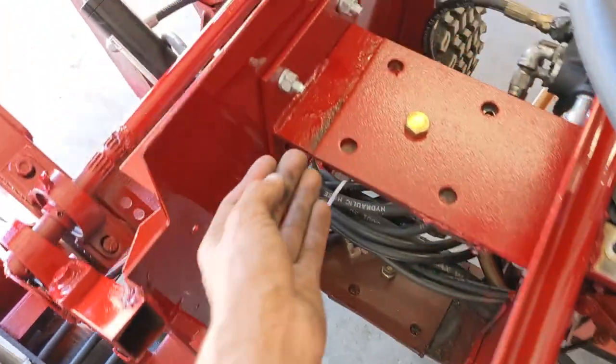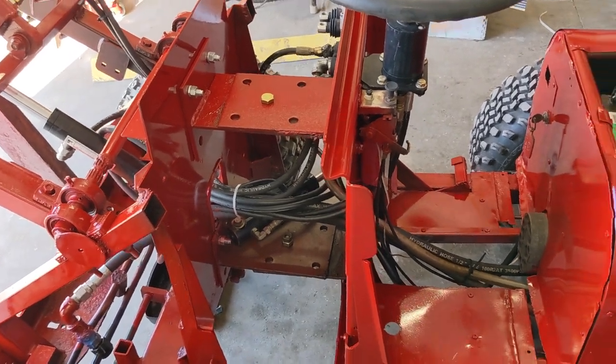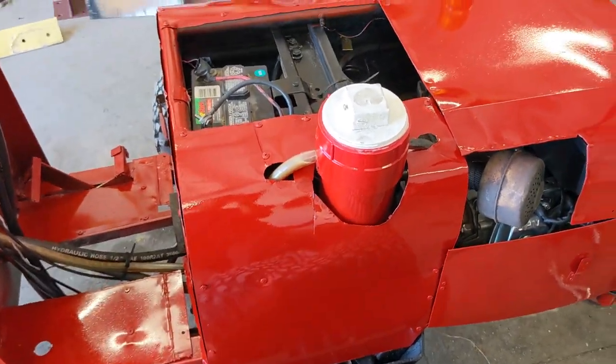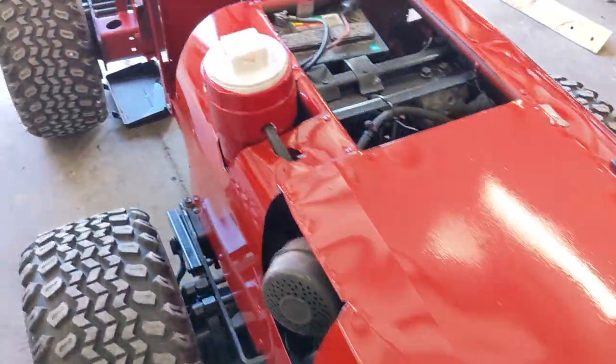But I taped off a bunch of these bolts and stuff just to make it look a little bit nicer, because one thing I hate is painted bolts. So I've been debating on replacing all the little screws or self-tapping screws on the side with new ones, so that way it's shiny looking, but we'll see.